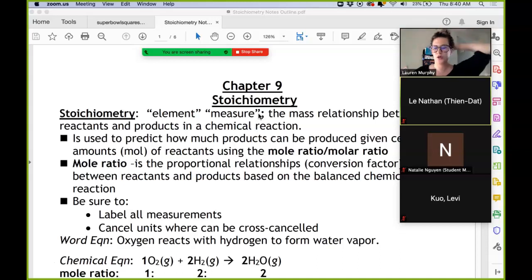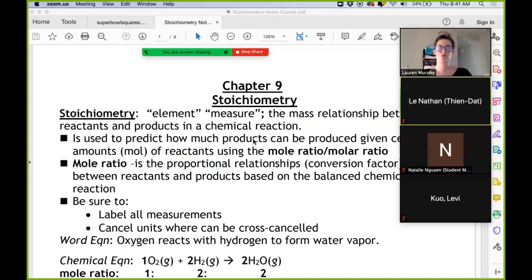Okay, so chapter 9, which we're not really going by chapters so much, but this is what comes after balancing reactions and predicting products, is something called stoichiometry. It's that weird looking word, stoichiometry. And stoichiometry really is just mole to mole ratios. Now, you don't know what that is yet, but we will talk about that.